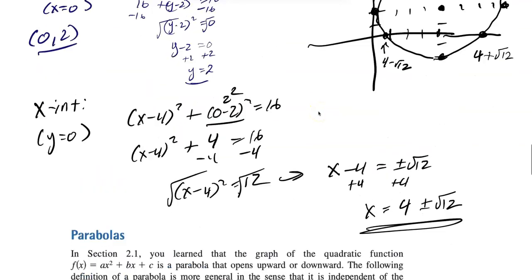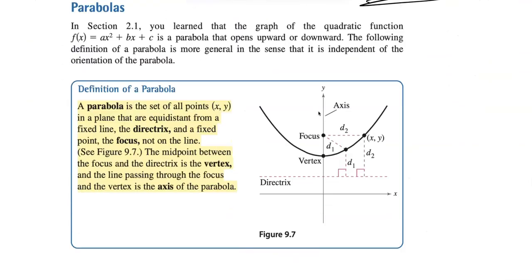Okay, so that's circles. Next we're going to do parabolas. So parabolas are the easiest to tell right off the bat if it's a parabola because you only have one squared. Circles, ellipses, all the rest are going to have an x and a y squared. Parabolas are only going to have one of them, either an x squared or a y squared. But we do have to learn more vocab with parabolas.